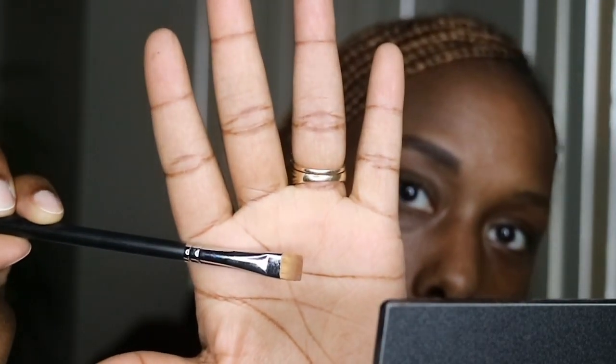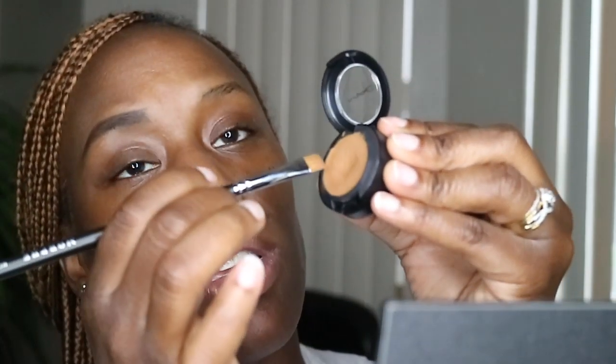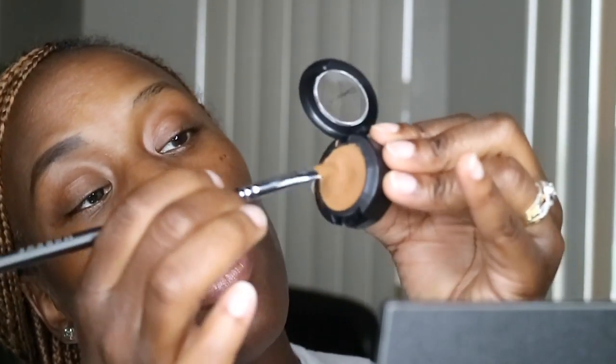So for my brush of choice, this is just to drag my product and clean up my brows. I'm using this brush, and this is my Morphe M432 brush. And my concealer of choice that's close to my skin tone is going to be the MAC Studio Finish Concealer, color NC48. So I'm going to take a little of this and dab. I just want to get enough of the product onto my brush.